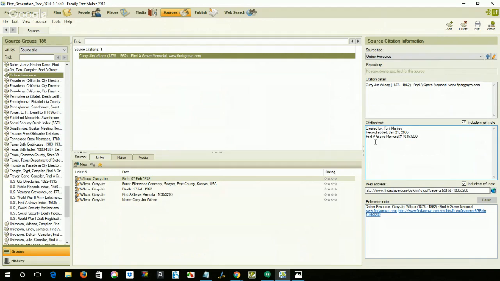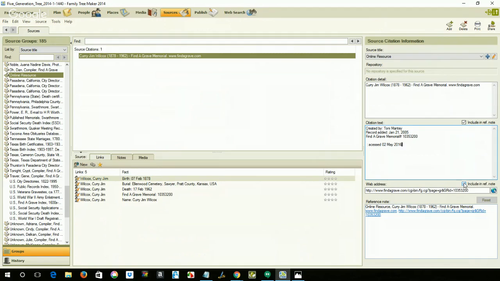Now, if you're not using the template format for sources, you don't need to do these next steps, but I do because I want my citations to be in evidence explained format. So I'm going to hit return, and the next return, and I'm going to type space, colon, accessed 02 May 2016. So I'm going to use that again in a few minutes, but I put that there so I know the date because I may have to use that information again later on, the way Family Tree Maker handles the template. So I may need that again in the future.